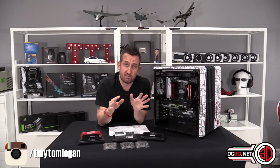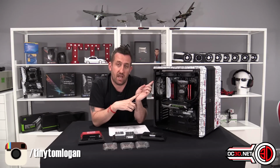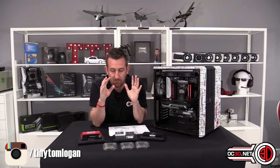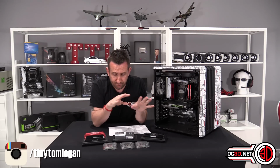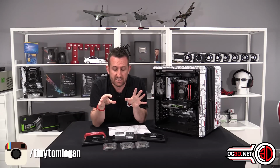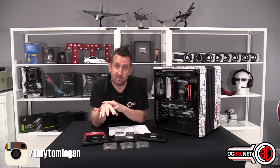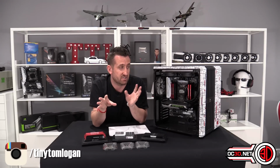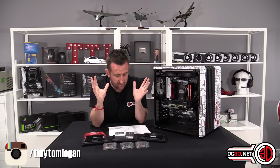They were all 100% stable, all dialed in, temperatures well under check with the H100i GT. But like I said, when I do a guide on these, I'll teach you how you can work out how to set yours up all individually on your own. I will say that these three processors, with all the memory and everything, I've probably invested about 6, maybe 7 days in this in total, and that's just the testing and getting this video done. That's without the website work and all the other sort of stuff.